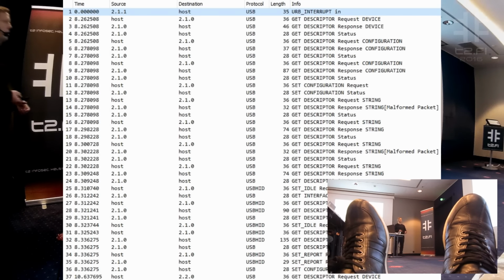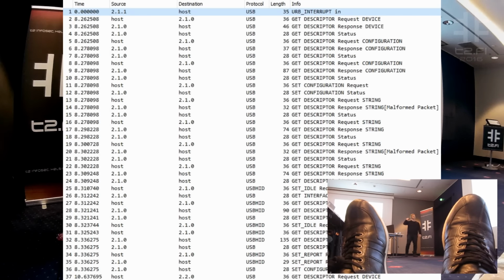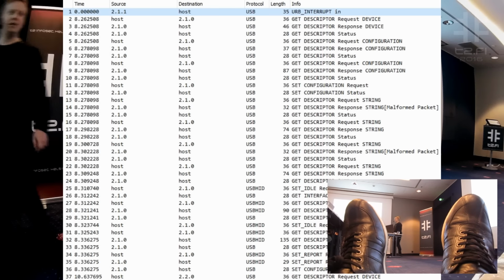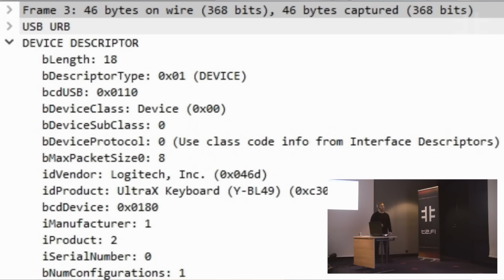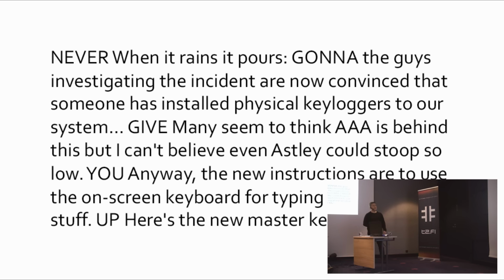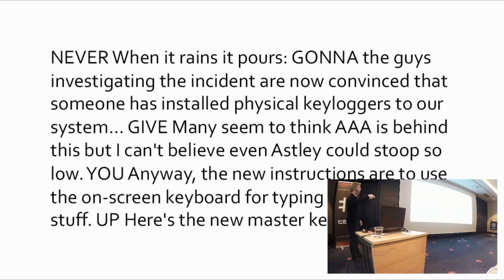If you open it in Wireshark, you can see that the protocol is USB, and then you can see it's USB HID, so that's human interface device, something like that. And if you look at the device descriptors, you can see that there's a keyboard device, and then there's a mouse. And what the traffic means, first there's text like this, and then you can see, never gonna give you up over there.